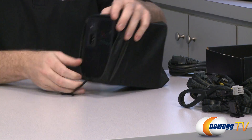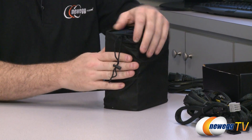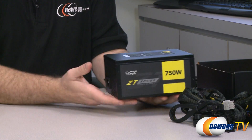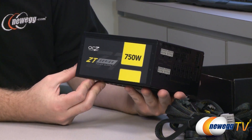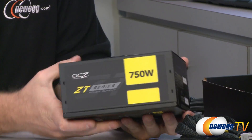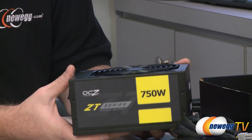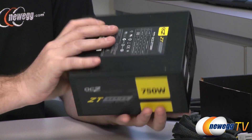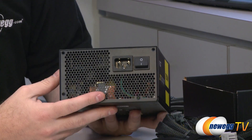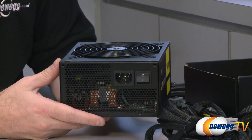You want to be careful not to grip the pouch as we are unboxing. There is the power supply itself. It has a matte black finish with OCZ labeling and your wattage on the side. If you flip it around you will see that the labeling is on both sides, so whichever orientation you have in your case you will be able to see that logo. Here in the back we can see our power switch as well as a vent for air to exhaust.